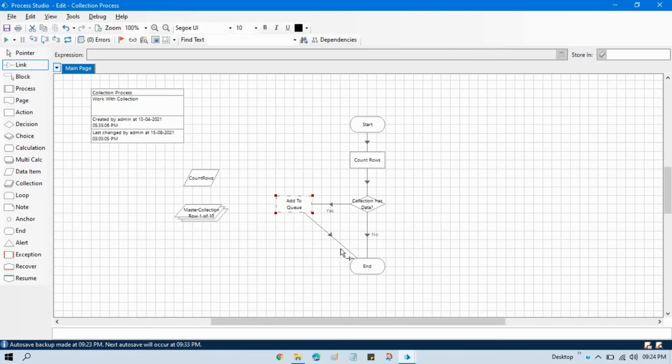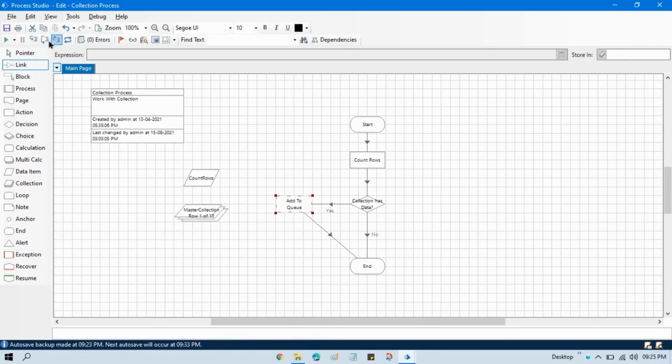So here if we run this, what will happen? Now we have 10 rows, so it will come to the yes part, it means true, it will go with add to queue and then it will End. Now if we have no data, it means if we have 0, it will go with the false.